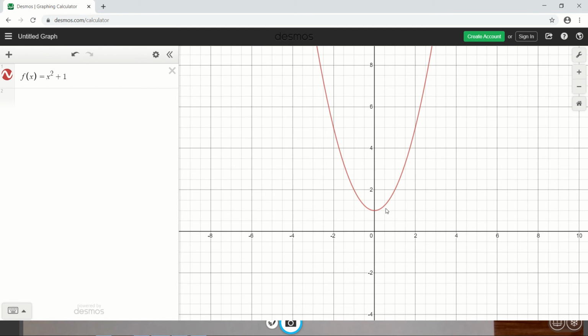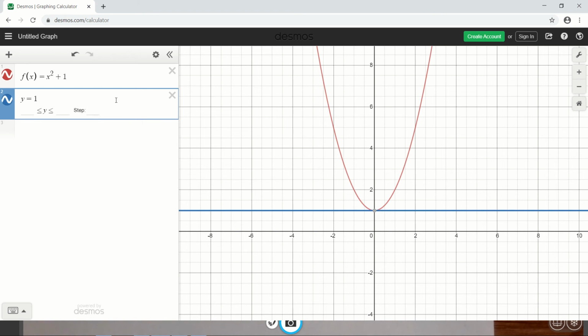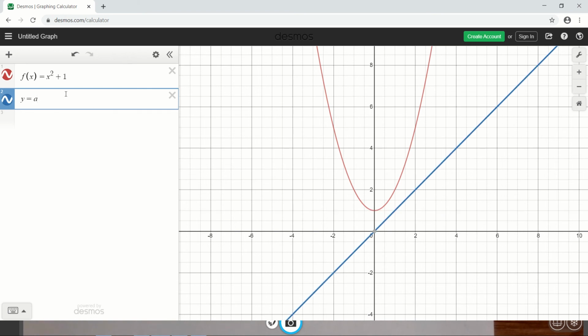My range, on the other hand, I want to know what my y values are, what my outputs are. And so what I often do is take a horizontal line and run it through in my head. I'm actually going to do that right now, and I'm going to say y equals some number. That's not going to work. Y equals 1, nope, that's not going to work either. Let's make it an A. It's not going to work. My goodness, I'm having a hard time getting this thing to work. Nevertheless, there's a way you could put a little slider in, and it's not working on this one. That is okay.